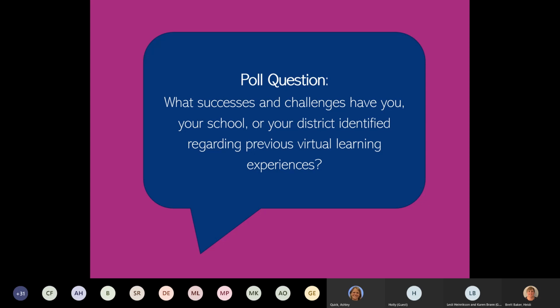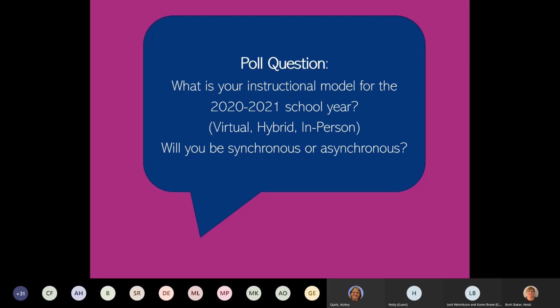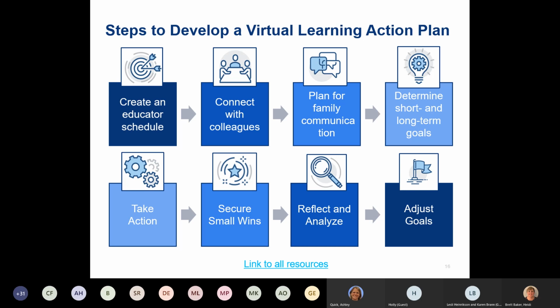We're going to go on ahead and go on down and talk about what steps are involved in a virtual learning action plan, and kind of get you teed up for what each one of our team members will be providing today. So as we're talking about the steps of a virtual learning plan, we're going to be starting with developing an educator schedule and give you some tools and resources to organize your time. And then we're going to work on connecting with families and your colleagues, and then move down to some goal setting, the taking action steps, really thinking about developing out some goals for the semester that will support your learners. So we're going to follow through just like this scale shows.